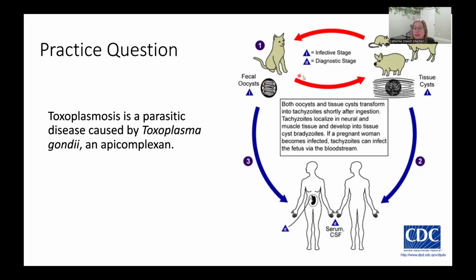The cat can also spread it through the feces to other animals that it's exposed to. Note that these are all farm animals, things that you might find in a barn with a cat. And then once these animals are infected, by eating their flesh, because the oocyst will hang out in the cyst of these animals and not the feces, it can get transmitted to humans or it can get transmitted back to cats. What's really fascinating about this disease, we estimate that half the population on Earth has this. The side effects are very nil, so we don't really know if we have it or not. And it might change the behavior of people who have it.